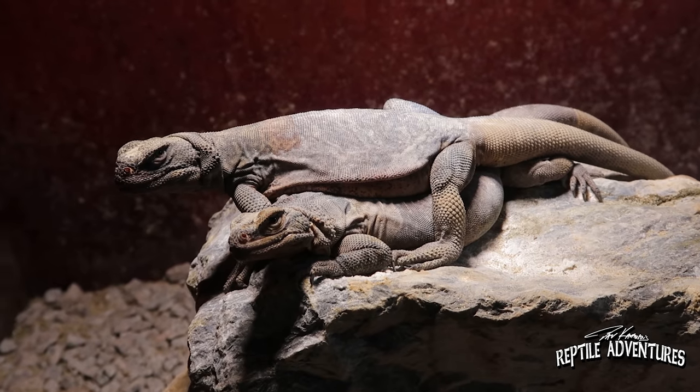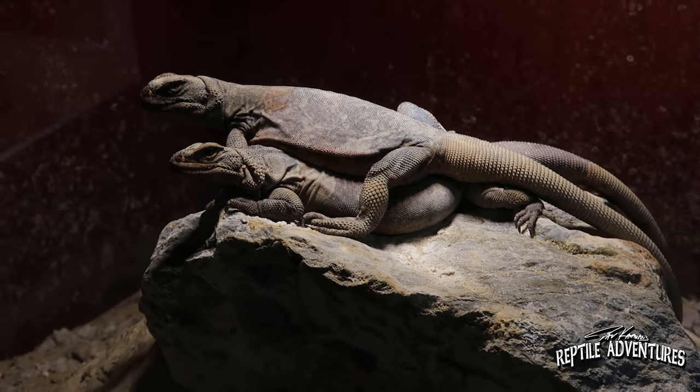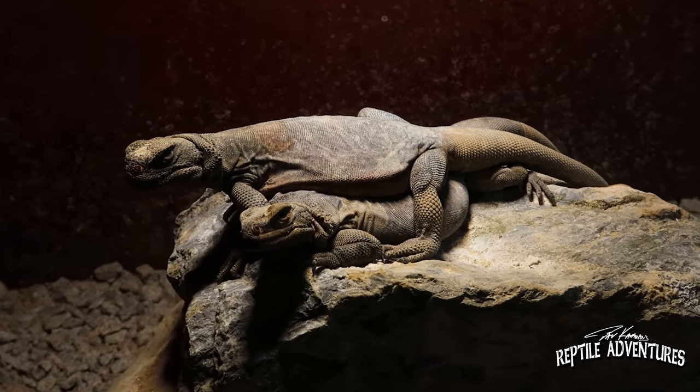You obviously work with a couple of other species here — I see chuckwallas over here. Yeah, it's all desert species I like. I really like the chuckwallas — those are the American Uromastics. They need the same care. They're really personable. The only thing they do is make a mess of the windows with their snout. A lot of people don't really keep chuckwallas in the United States, even though they're native there, because a lot of people think they need to eat creosote bush exclusively. What are you feeding your chuckwallas?